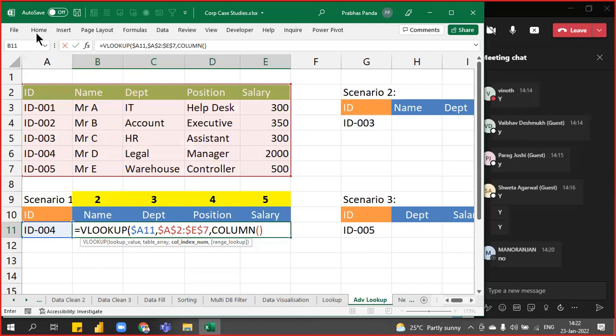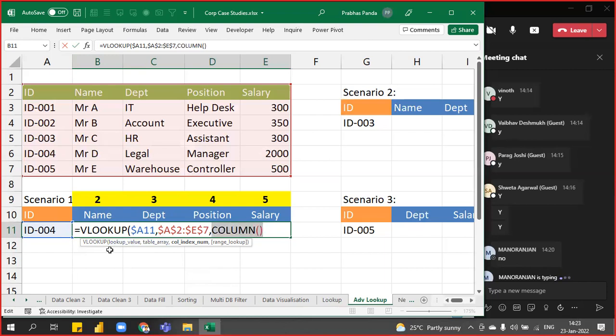So the column formula is going to give me the column number as the answer. Since we are writing the formula in column B, my column formula will return 2. Let me show you. Is it returning the answer as 2? Yes. So as we were discussing, the column formula is giving me the answer 2.